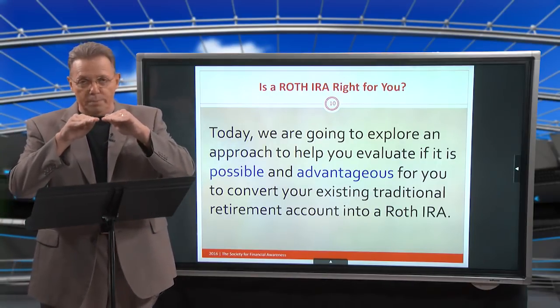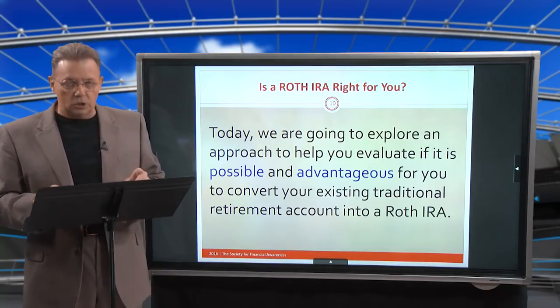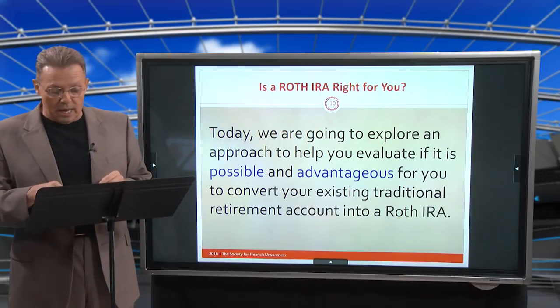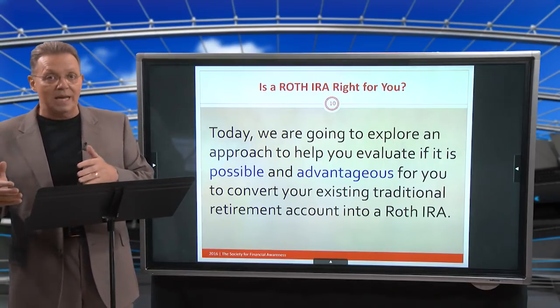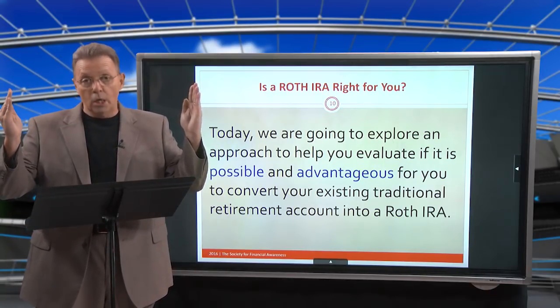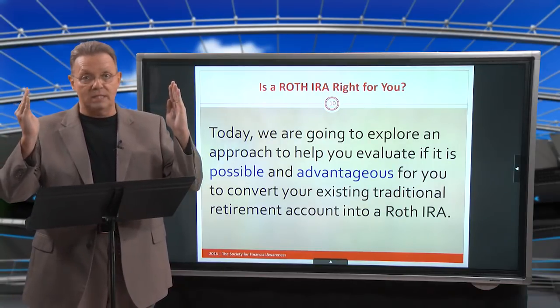Now, I've said before, because we're in a marginal progressive tax system, most Americans are filing jointly if you're a couple. And that demarcation line is somewhere between $75,000 and $153,000. So that's a pretty big swath, a pretty big range of revenue. Somewhere in there, you're going to be paying in that 25% tax bracket.